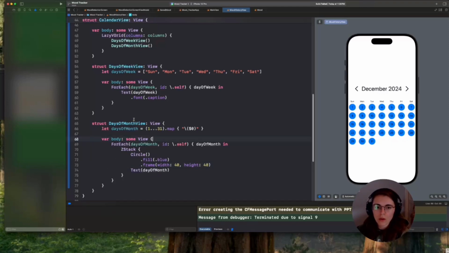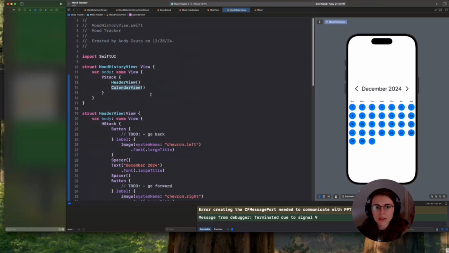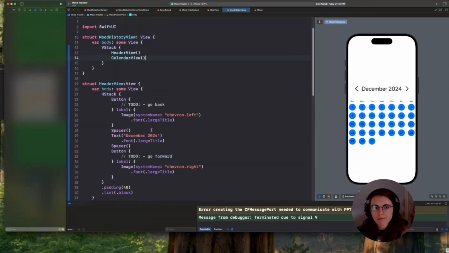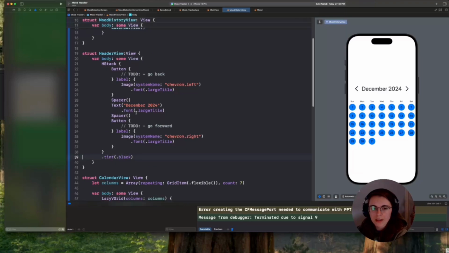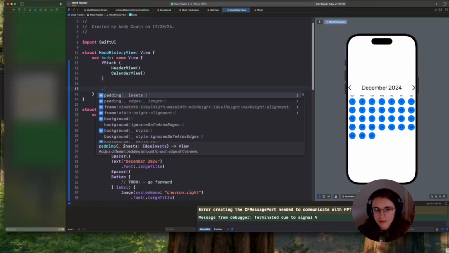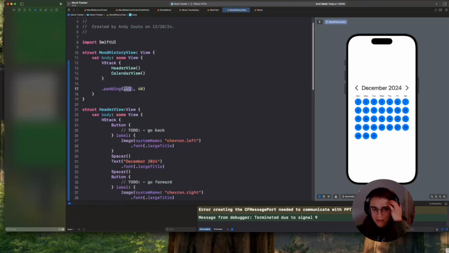And then this whole thing, I want padding to the calendar view. So let's add the padding. Yeah, so instead of adding the padding here, let's add the padding here to the whole VStack. If you don't add this parameter, it just assumes it's all, but whatever.